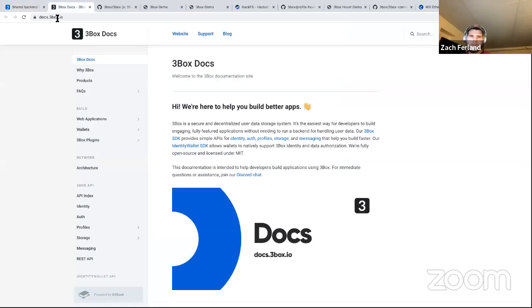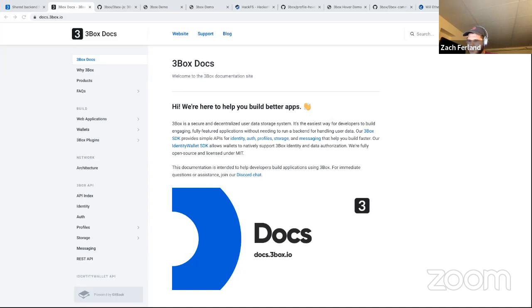So we're 3Box, and the gist of it is we provide a user-centric data and identity layer for your applications. What that means is you can authenticate with an Ethereum account, and then you get access to a keychain which you can use to link data, link other accounts, and permission data. Then you can build other primitives on top of it. Some of the most common use cases we saw early were profiles. You can link an Ethereum account to all its profile data.